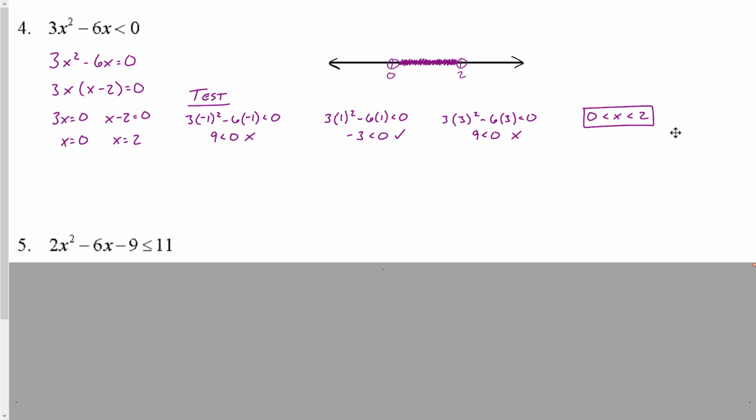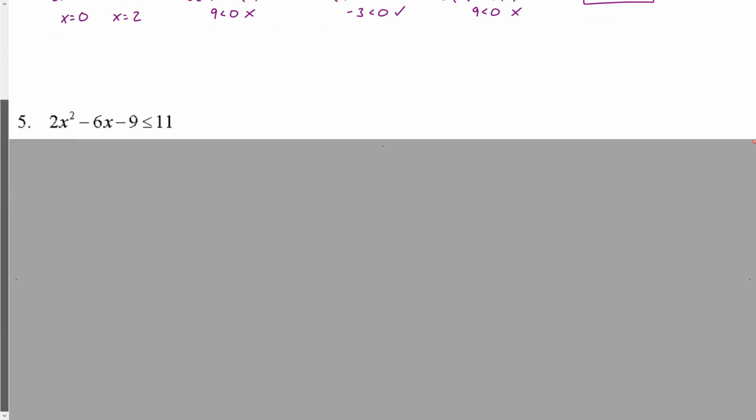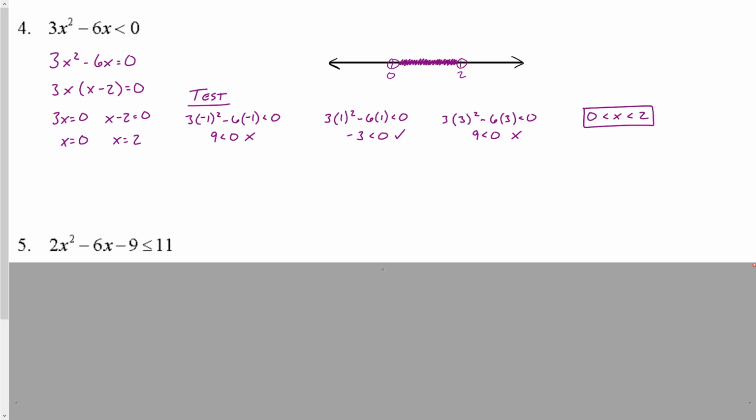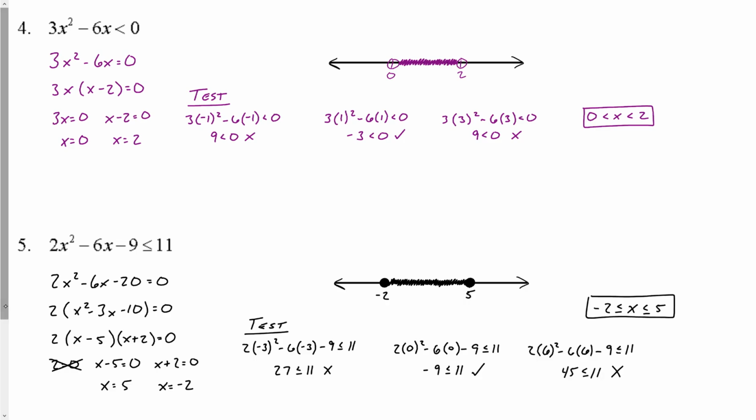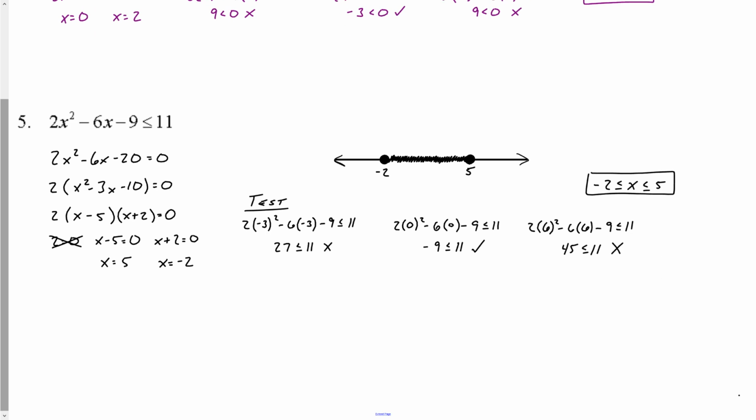So now your job to finish this lesson out is to complete number 5. Here is all the work that would be necessary to complete number 5, including the solution. Please check over all your work, including your graph and your final answer. Make sure everything is written the way you see it here. And then you may use any time left to start your homework.